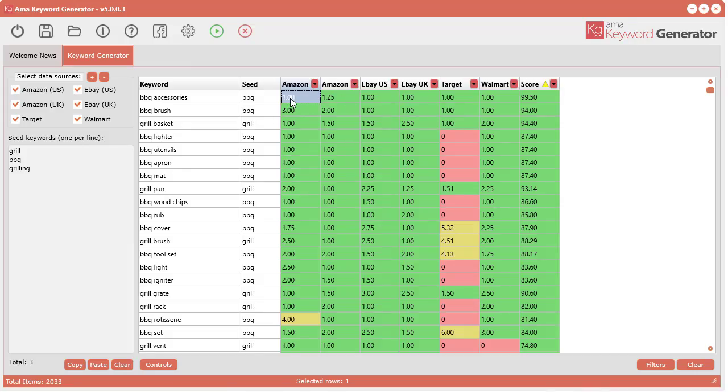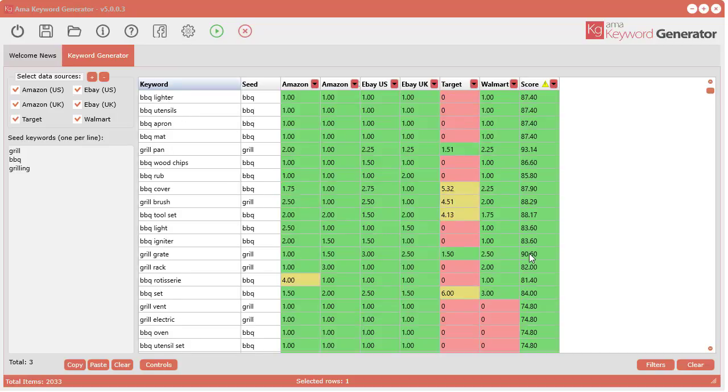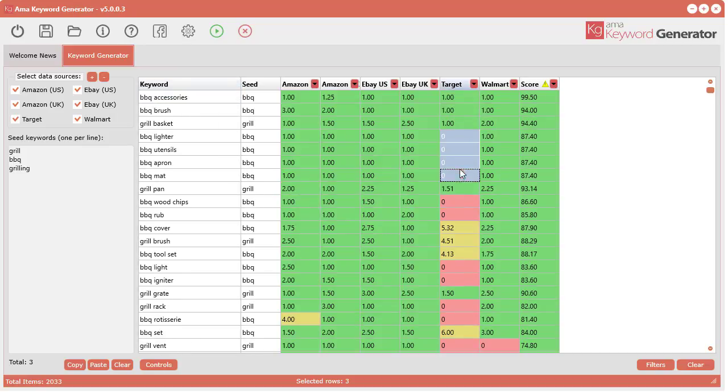So obviously the number 1 positions, if you have a keyword that is number 1 in all the sources, that means it's very important among all of those sources. So in general, among all of the top e-commerce sites in the world, that keyword barbecue accessories is number 1. And I've color coded the cells so you can easily see what is represented here. So the red is obviously going to be 0, meaning they didn't even rank, didn't even show up. For example, this barbecue lighter for the word barbecue with no letter appended to it, it didn't come up at all in Target, so it's going to be just a 0 position, meaning it didn't show up.